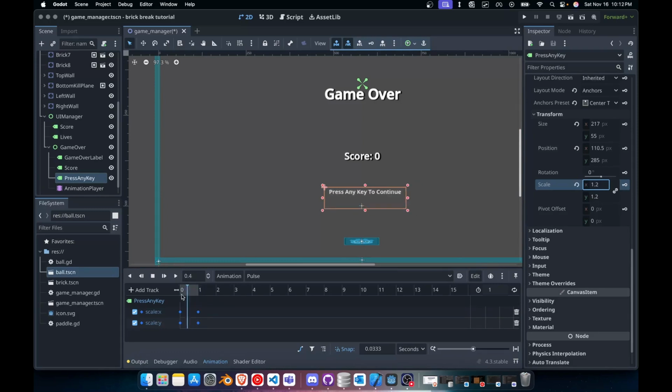And you'll see that's going to be a lot better, right? So you can see it goes up and it's a pretty gradual look. Now, something that I don't like is you'll notice that it's growing in a weird pattern. And the reason why it's growing like that is because you can see right here, there's this little pivot point here. That's called a pivot offset. That's what this guy is right here.